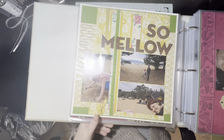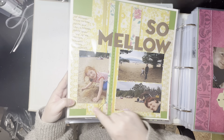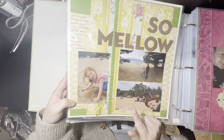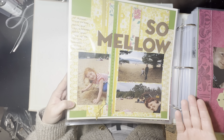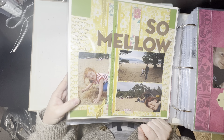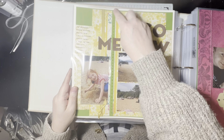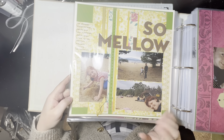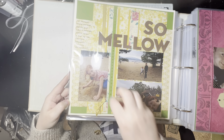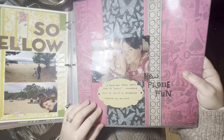Different colour scheme now. This is an example where it's not just me in the pictures — a free photo page. This was up in Scotland, I think. After we'd been up the Cairngorm mountain railway, we stumbled across this beach, which is random in the middle of Scotland, up against a beautiful loch. We had lots of fun playing on the beach before we made our way back to where my cousin lives. I've used glossy accents to do dots all the way down, creating a few different panels with different types of patterned paper. I actually really like that page — I'd just change the bow and probably add more embellishments.